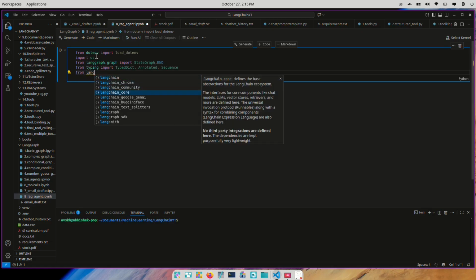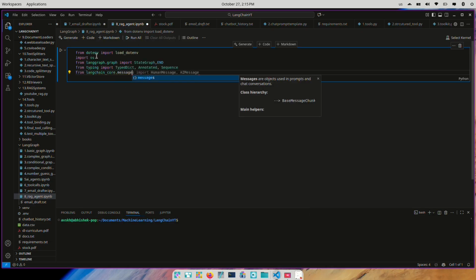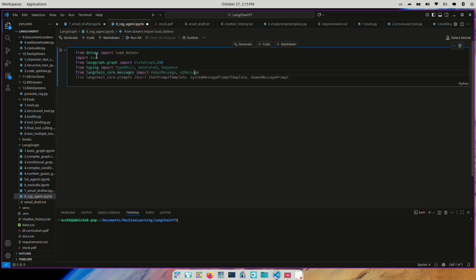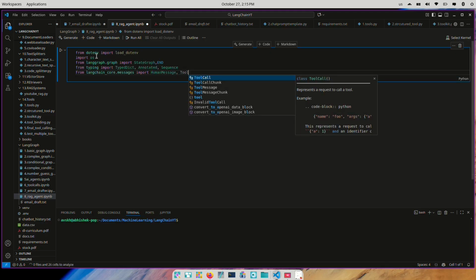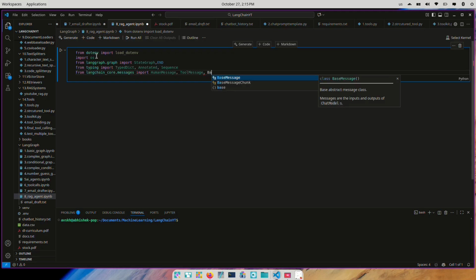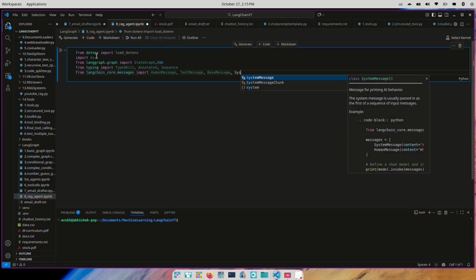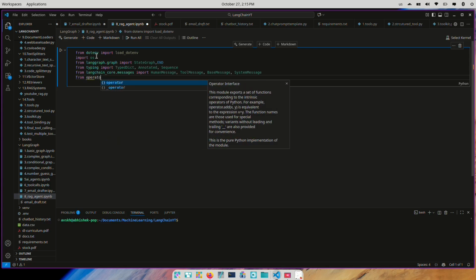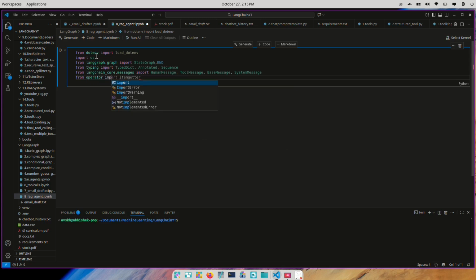Now from LangChain core, I'm going to import human message, tool message, system message, and base message. So import human message. I don't need AI message. I'll need a tool message and a base message and a system message. From operator, import add as add_messages.